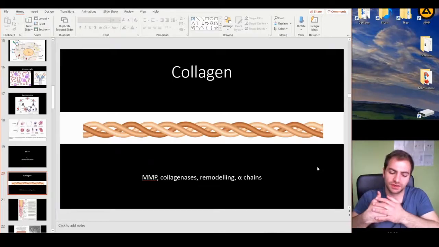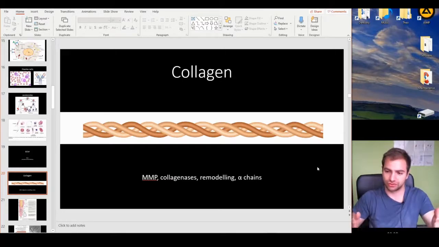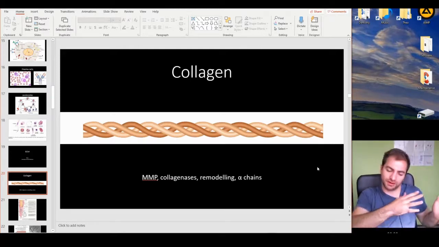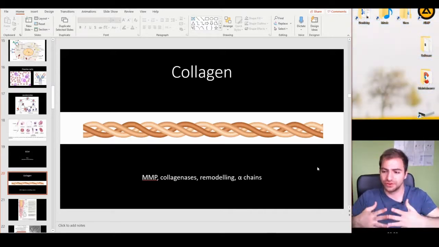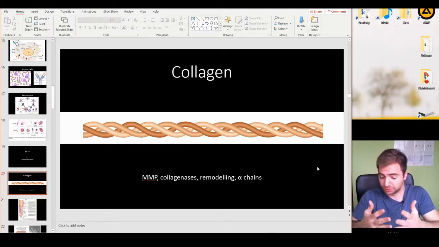Now, collagen is being produced in the human body constantly and requires vitamin C to do this. There's also a constant rate of destruction and production of collagen. This procedure is called remodeling. So we're going to find the MMPs, matrix metalloproteinases, which are unique enzymes along with collagenases. These enzymes are typically produced by macrophages, neutrophils, or many other immune cells, and they destroy, cleave, and tear apart the collagen in the human body.